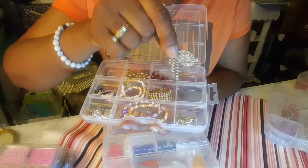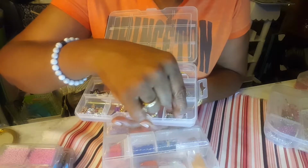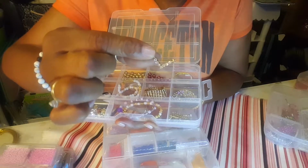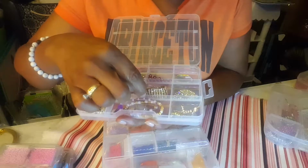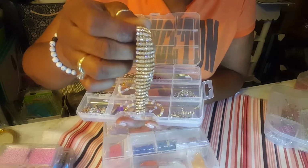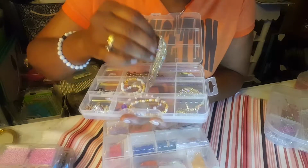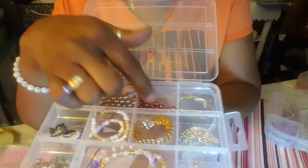This one here. Costume jewelry. And this, something like this, I would put this on one of the dresses, or a nice slick blouse. This piece here. And some more beads.